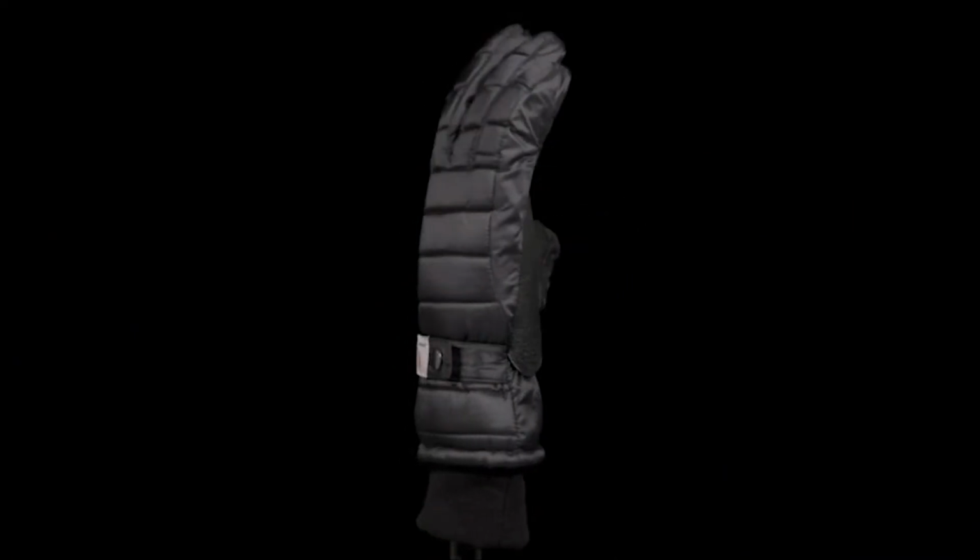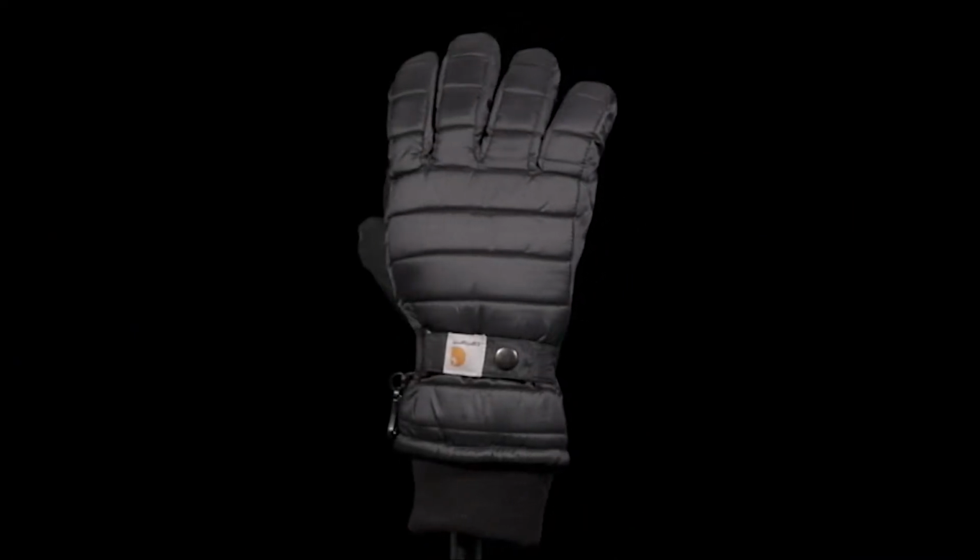Your hands are your tools. Protect them with the glove designed to outwork them all. Available in black, rose, and nightshade, in small, medium, and large.